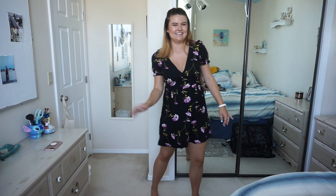Okay, this one's a little bit of a wild card for me because it's a little bit out of my comfort zone. But the jean shorts are mine. I just threw these on to pair with it. I think a skinny jean with rips would probably look better. Like a dark skinny jean. But this is the shirt I got. It's a button up little leopard shirt with a collar.